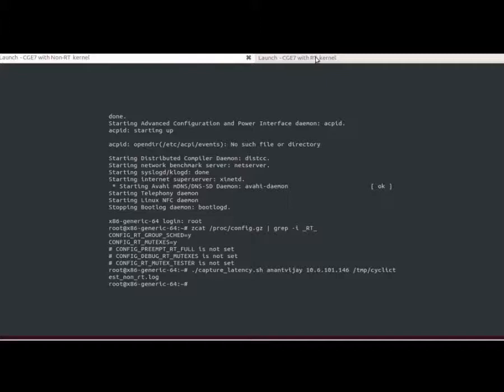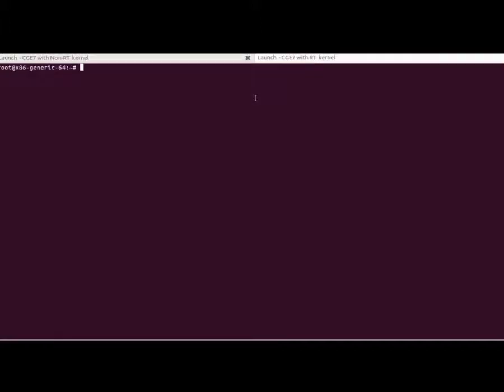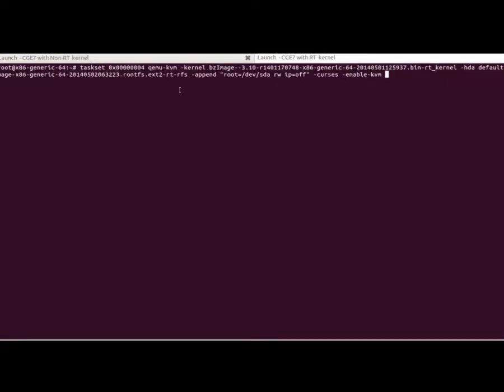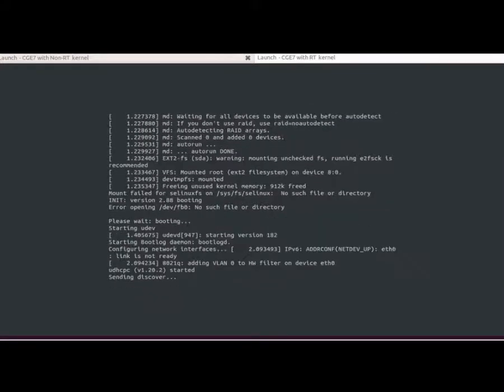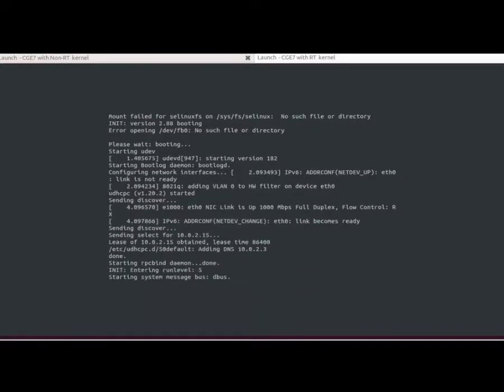So let's go back and launch another VM with the CG7 RT kernel. Again I'll run QEMU KVM to launch another VM, and this time I'm pinning it to another CPU, so this will pin it to CPU number 2. This time I'm using the RT image or RT kernel to boot this VM. This is booting the RT kernel now.